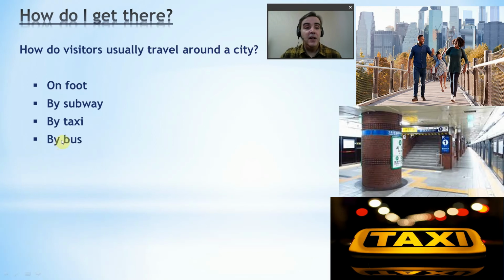I mentioned there traveling by bus. Now, this is something I find quite difficult when I'm in another country. Traveling by subway is usually quite easy because everything is there for you on a map. But traveling by bus can be quite hard. You have to find the correct bus numbers and things like that. So this is something I don't do very often, but it is a way that some people would travel around the city.